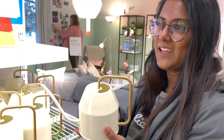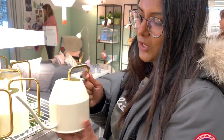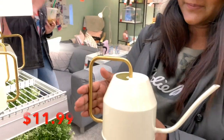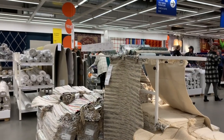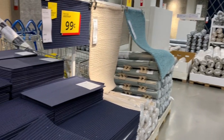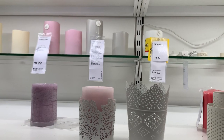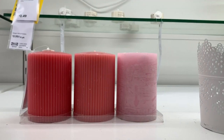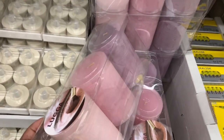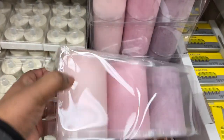I think I'm going to buy this watering can. It's both functional for watering plants and a nice decorative piece. This one is $12. You can also get doormats here for as cheap as 99 cents. You can get a variety of candles for under $20 — this one is $8 for three.